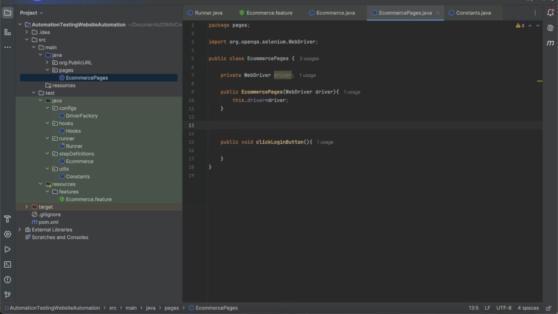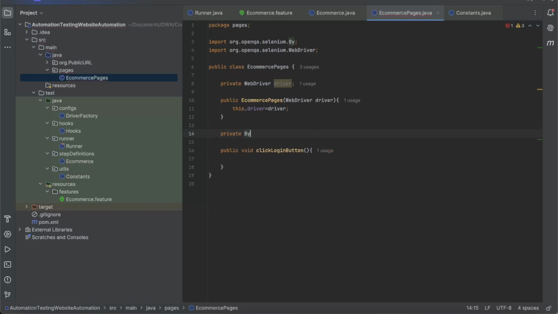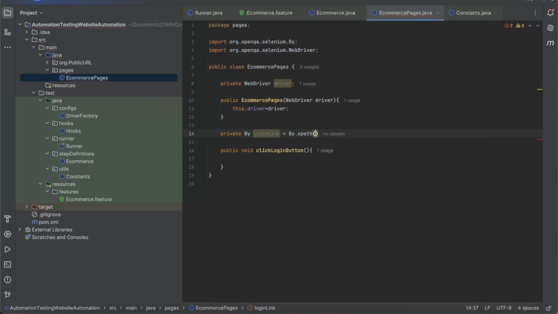To implement this, we will need to write the XPath first of all. To write the XPath, we'll just have private By, which is the class we use. We can have the login link button, which is equal to By dot XPath, and we will have our XPath under this.